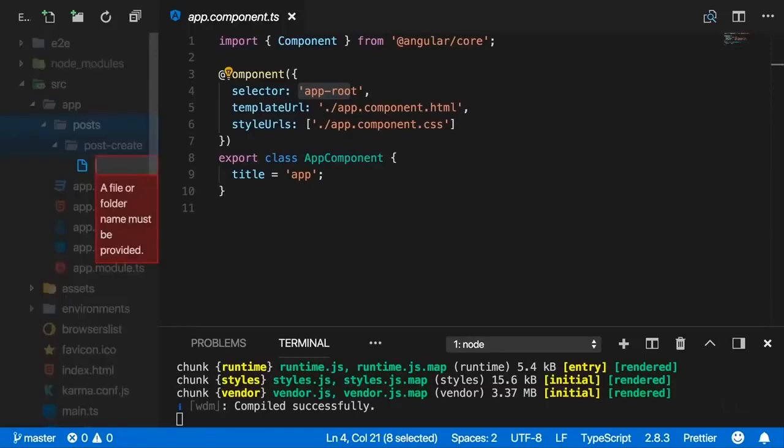The file which I create in there is the post-create.component.ts file. And now the file name theoretically is up to you, but it's a convention in Angular to include .component in component files, or in general, include a description of what's in the file name with this dot notation as we do here. .ts is the extension because we use TypeScript, and the part in front of that, there you typically use the kebab case, so dash separated words, for describing which kind of component this is.